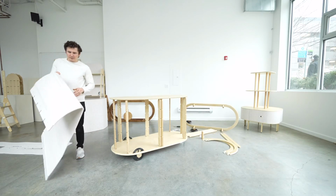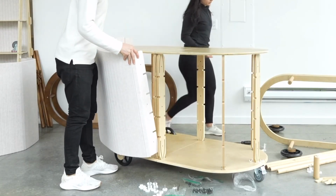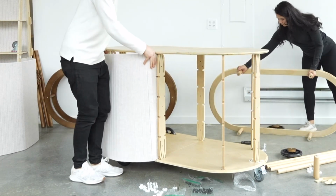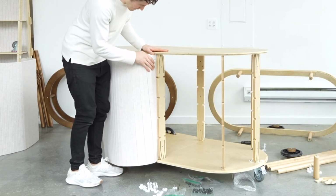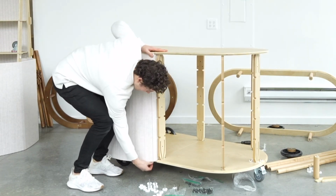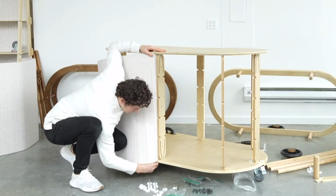Part 4 of the Carrello assembly. Now, this video is a little bit long. It's about 2 minutes. It's weird to say that a 2-minute video is long, but you know, these days we've got a short attention span. And this one just has a lot of close-up views for this acoustic paneling.